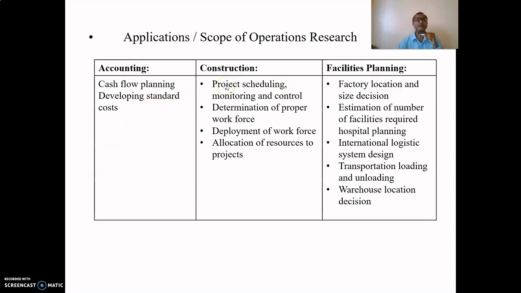Another is construction. What is the role of operations research there? Project scheduling, monitoring and control: on which date the project started, and whether it is going on continuously or not. That is part of monitoring and control. Then determination of the proper workforce, that is the allocation of manpower, deployment of the workforce, and allocation of resources to the project. Facility planning: to carry out any particular type of work we have to allocate the facility, then manpower, then internal logistics system design, transportation loading, and warehouse allocation decisions.